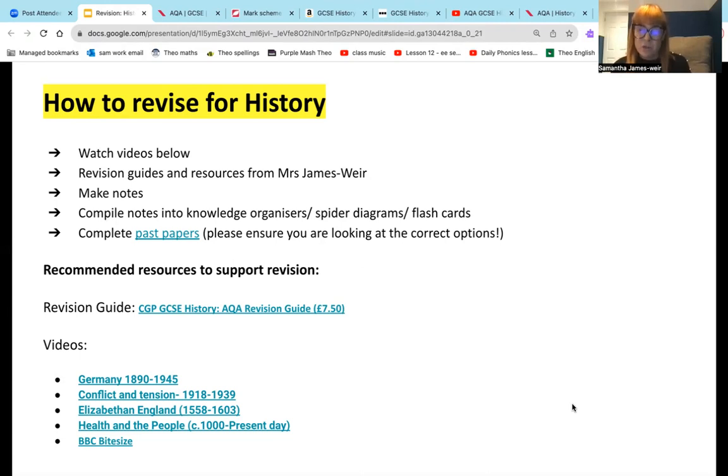But it just gives them an option of a way of structuring their revision, rather than just sitting and watching a video or just looking at a past paper, but not having gone over the amount of knowledge and the exact things that they need to have before. So it's just making sure they fully utilise the things that are there. Okay. There is a lot of content in GCSE history as well. So the importance of chunking their revision into sections and into blocks, similar to how the videos are, is really, really going to be important for them.